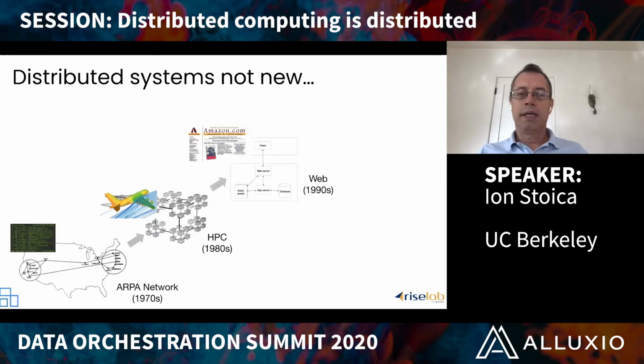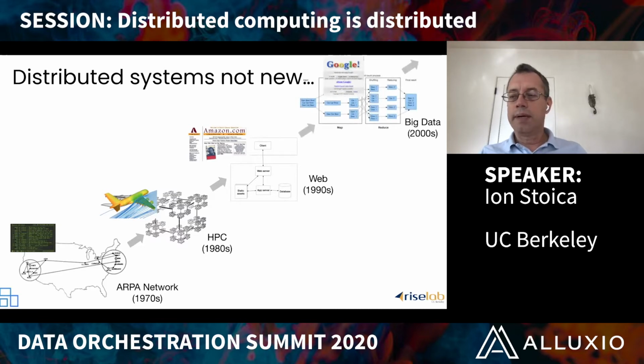The 1990s saw the rise of the internet and the web. This led to building highly distributed systems to support popular websites visited by hundreds of millions of people. In the 2000s, we saw the emergence of big data. As the internet companies were accumulating huge amounts of data, they wanted to get a better understanding of their users to improve the user experience as well as their own businesses. So, as you can see, over the years, more and more workloads have become distributed. And once they become distributed, they remain distributed.